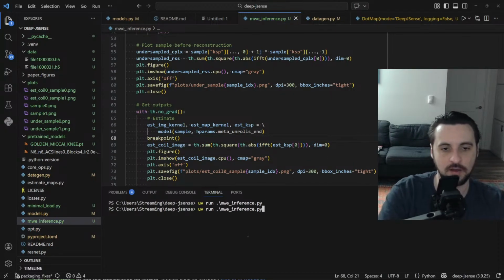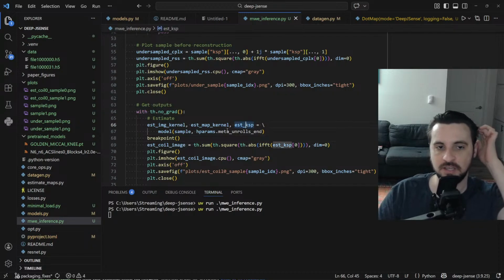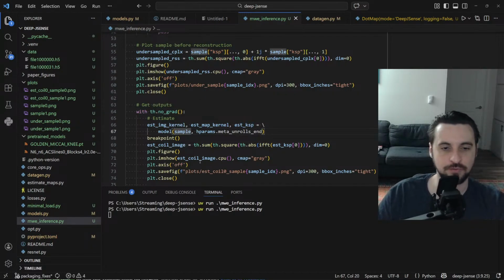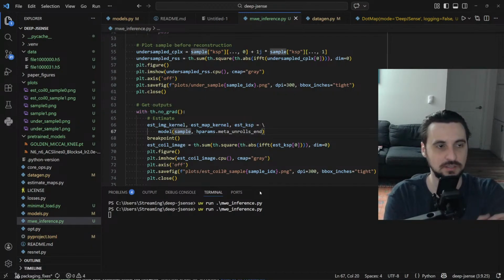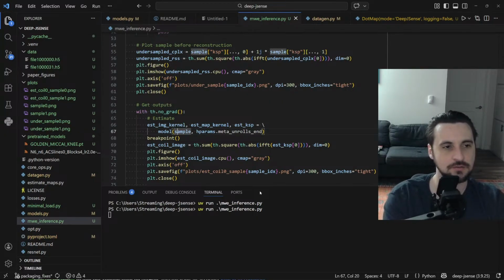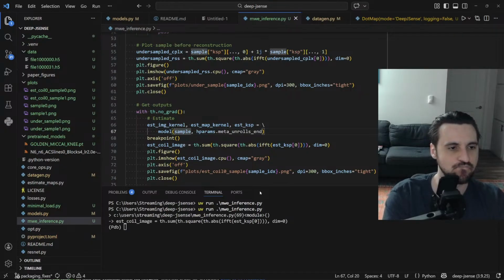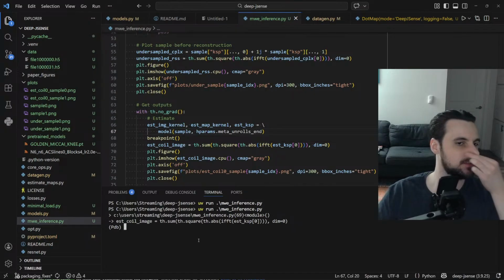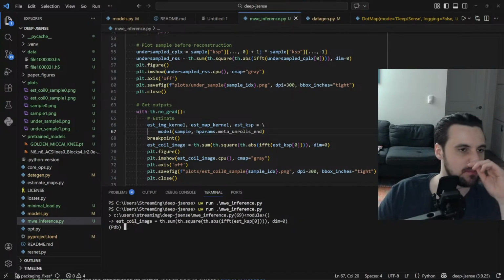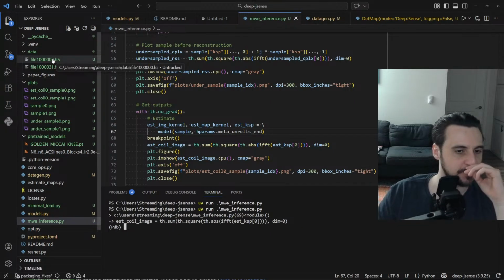So how does this work? I get estimated k-space and I have sample k-space for the input. Should I try some factors? Nah, I mean, we can try a linear sweep for factors. But you know what? Hang on, because I have the plot script. I have the training script. It must work. There's no way. Unless I fiddled with data myself.